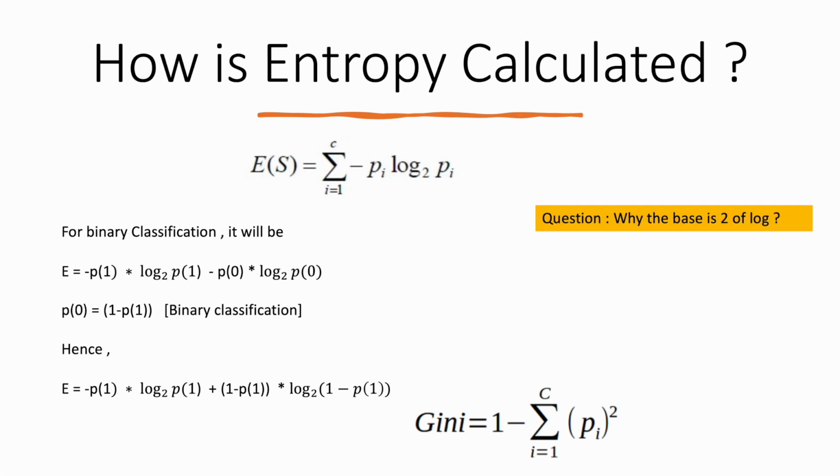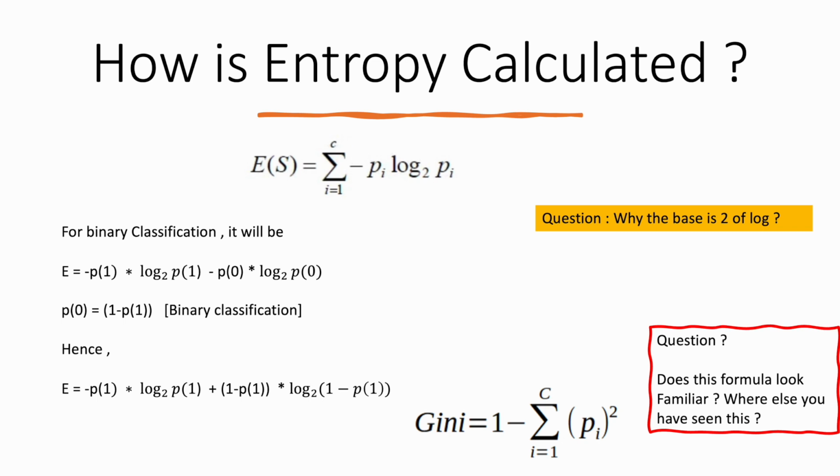And this is the formula for binary classification entropy, okay? Now, one question that will come to mind is why we are always taking this log of base 2, when in machine learning and mathematics we usually use the natural log. That's the first question. And the second question is that if you see this formula closely, it will resemble something. Do you know where you have seen this? You must have seen this formula in logistic regression. If you are doing a binary classification problem with logistic regression, this formula will appear.